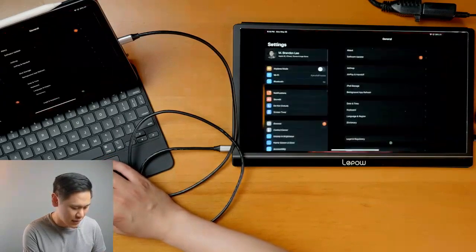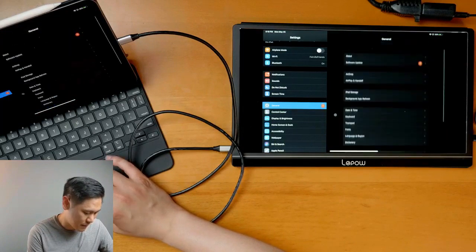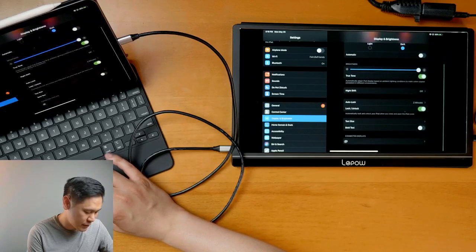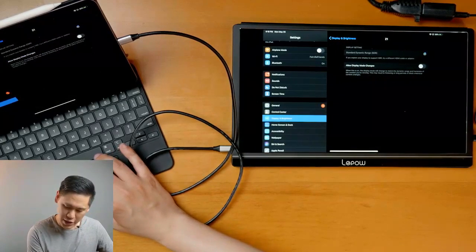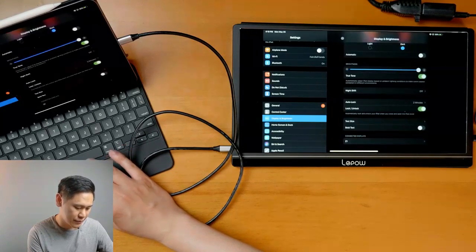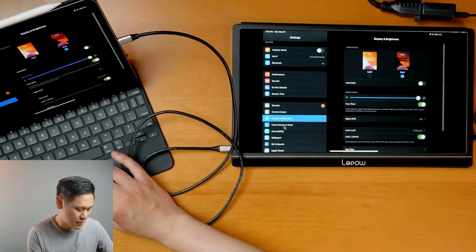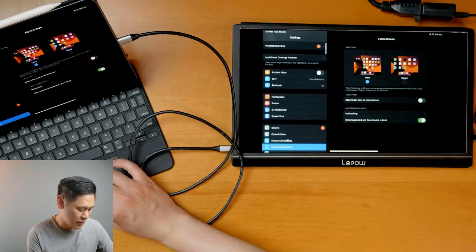It's just mirroring. So let's find out if there's an option to expand the displays here. Does it allow you to do that? You have a connected display right here. So if you go into your settings, you can change where it's going. So you allow display mode changes. So let's do that. Does it allow me to expand my desktop, or is it only going to mirror it?